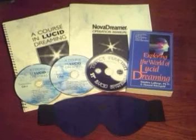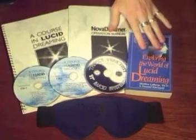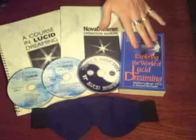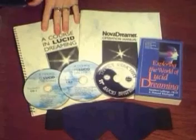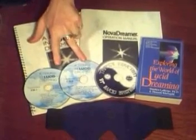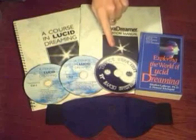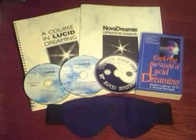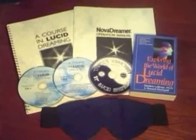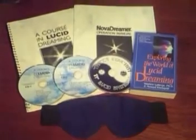The Novadreamer kit came with an operational manual for the mask. Included was the book Exploring the World of Lucid Dreaming, written by Dr. LaBerge and Howard Rheingold. It also came with a course book in lucid dreaming and a companion 2-tape or CD set that contained exercises from the book. In later versions, there was also included a CD entitled Trance Induction of Lucid Dreaming. The book was intended to supplement the course, which has reading assignments from the book. It's important to realize the course and tapes could be used to learn how to lucid dream without ever using the mask. The mask itself was an aid and not the main instrument to be used.